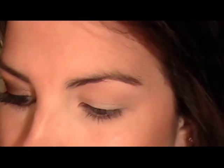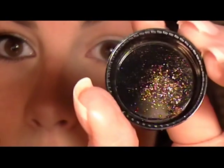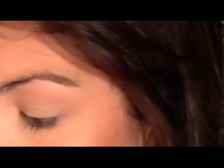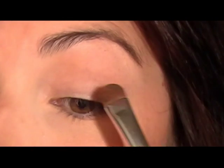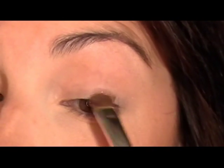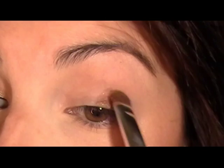Then I'm going to take my pigment sample that I have here from Glam Couture Cosmetics, and the color is Bronze Goddess. So it's really sparkly, and it turns out to be a little darker than you initially think it will be, but that's good because we have some other lighter shades to work with as well. So I'm going to take my e.l.f. eyeshadow brush and just dip it into what I've got here in my cap and tap off any excess, and this is just going to go basically all over our lid.